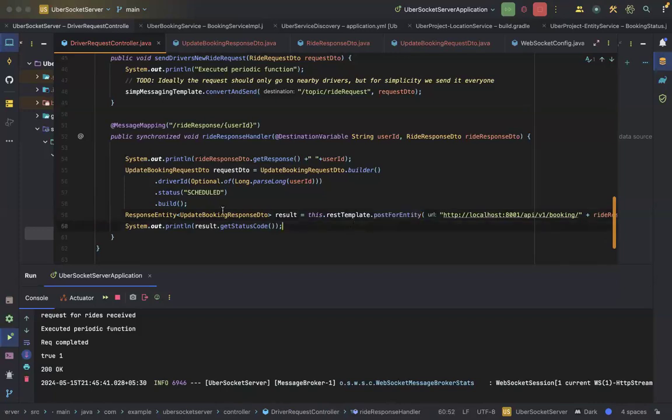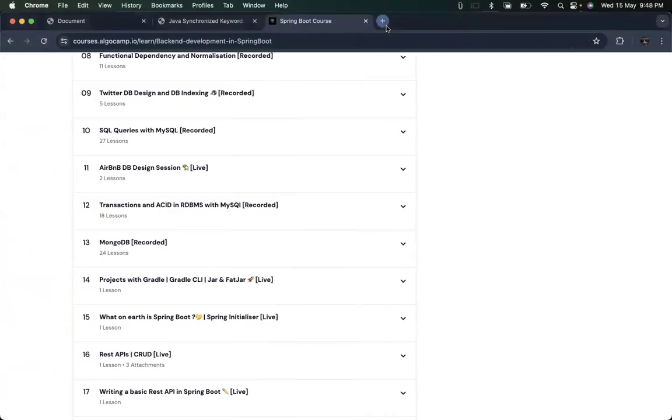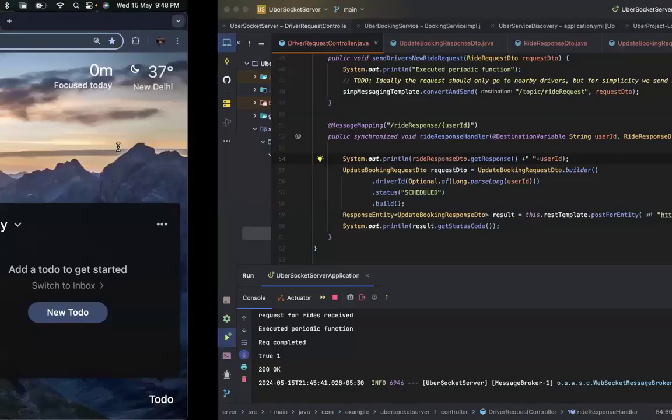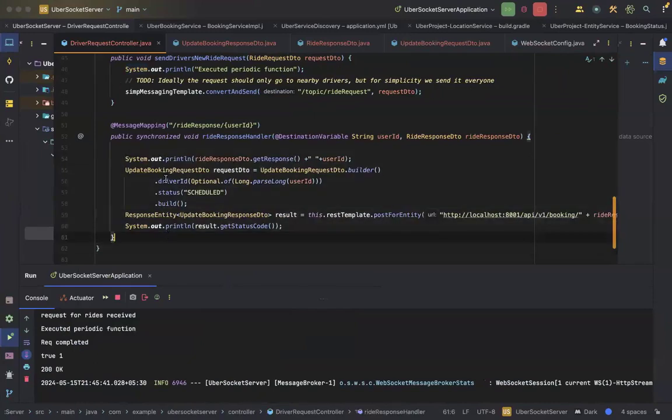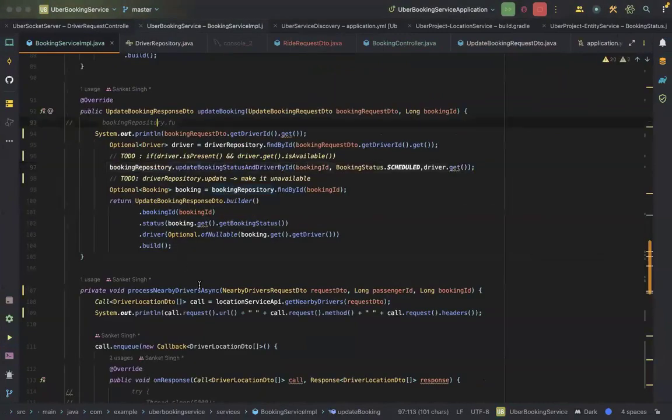Okay. Now you can make an asynchronous request here as well. Now, how can you do that? Remember, we talked about integration of message queues. So what you can do is integrate a message queue and add messages to that queue from here and write a consumer inside your booking service for that queue.